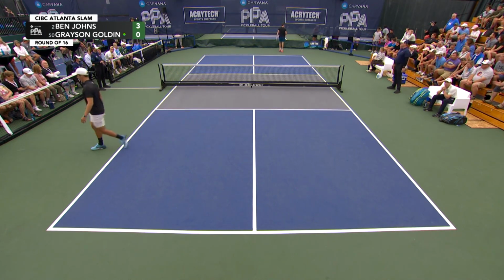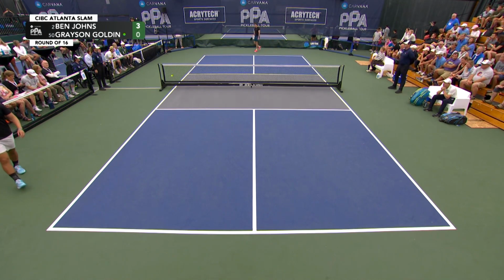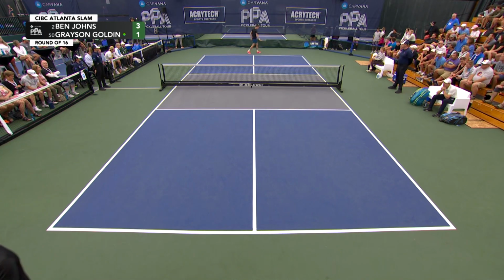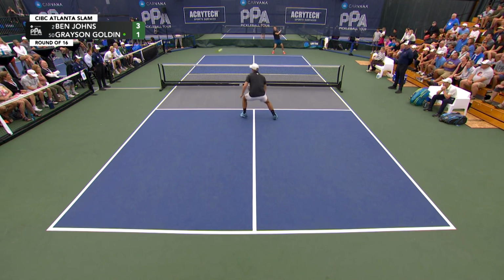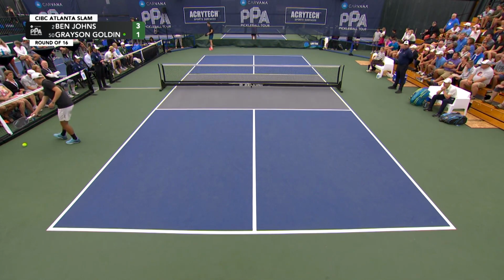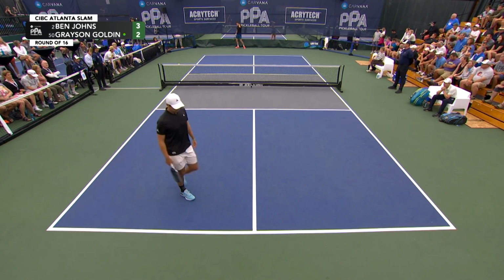Well, he brands himself around new pickleball, as he calls it. He is looking to evolve this strategy with the way that he plays. What do you think he means by that? Oh, it's the heavy spin and the pace and the ability to just crush the ball from the very start of the point. And we have seen back-to-back big-time serve, forehand, third shot drive combinations.